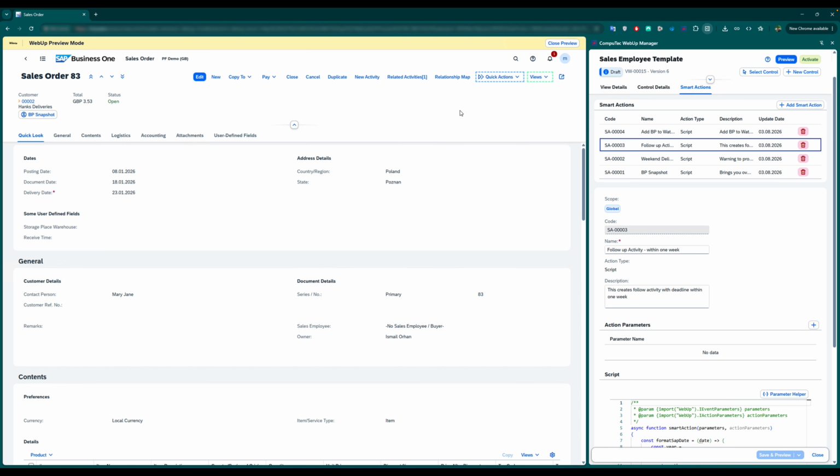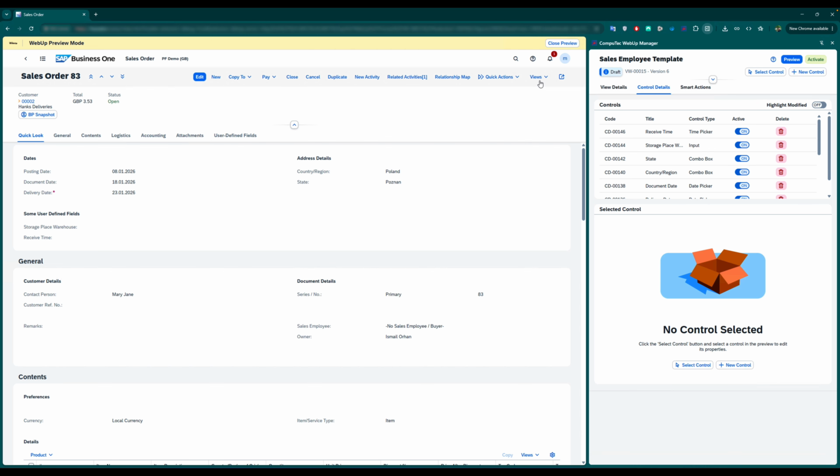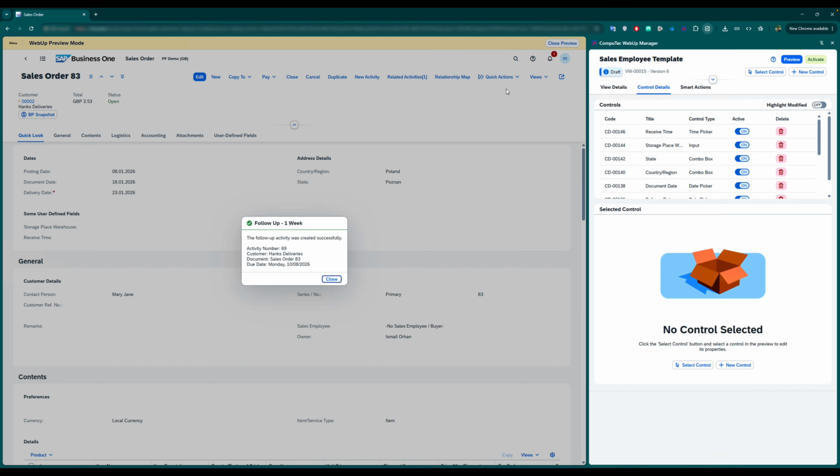So let's try it out. We will click on quick actions and hit follow up within 1 week button. Once we do that, system returns success message that the activity has been created and number is 69.